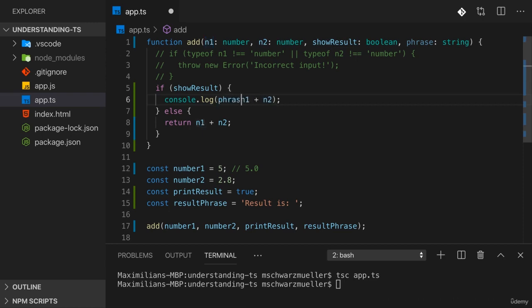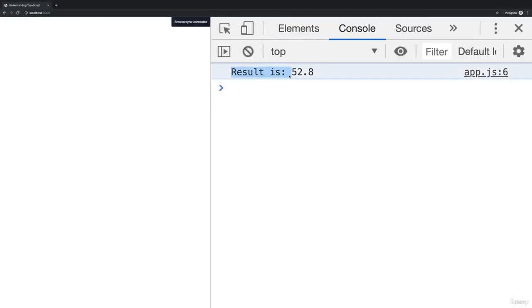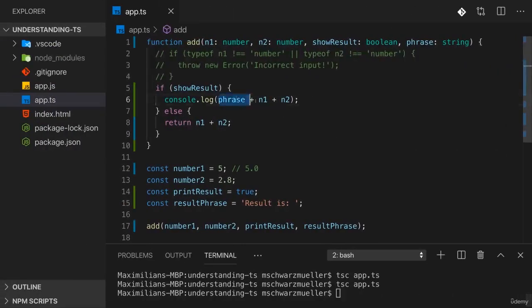So then here we could have phrase plus n1 plus n2. And if we do that and we recompile by repeating that command, we'll see that this phrase is part of the result. But we also now reintroduce the old bug. Because I have a string which I combine with 2 numbers, everything is converted to a string here. And that's not what I want.